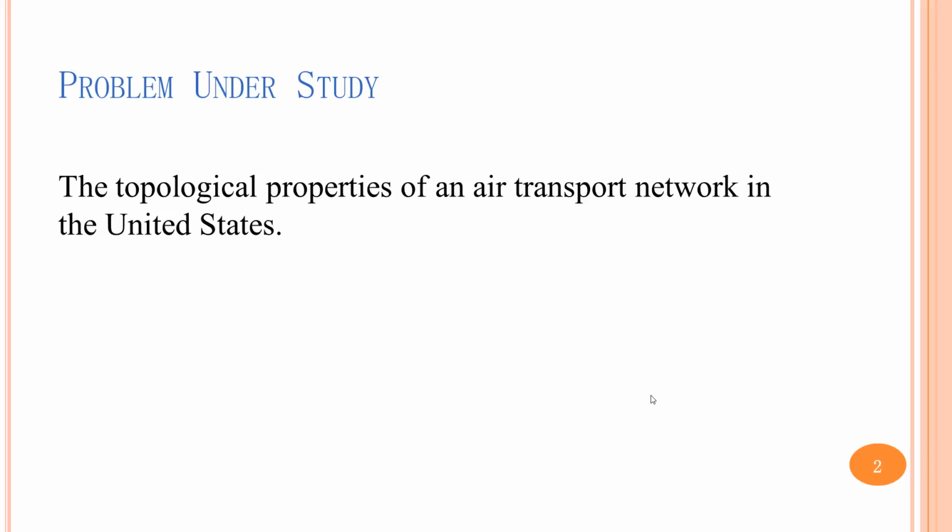Transportation infrastructure of a country is one of the most important indicators of its economic growth. Here we study the topological properties of the airport network in the United States. This research can help transportation engineers and airline companies better understand the development of air transport. For example, through this project, we know how to pick the location of an airport and how to schedule the flights between different airports.